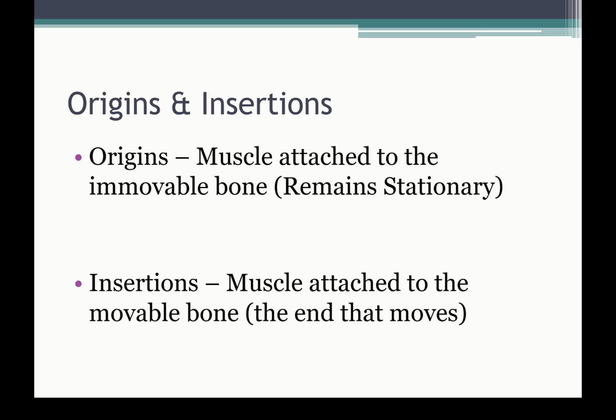This of course may help you to identify postural issues or any particular movement patterns that are incorrect when moving forward with your client. So if we look at first an origin, this is related to when the muscle attaches to the immovable bone. So this is essentially where the muscle or the part of the body will remain stationary during a given movement. The insertion is where the muscle is attached to the movable bone. So this is where the movement is occurring and therefore where the muscle is actually pulling on the bone.